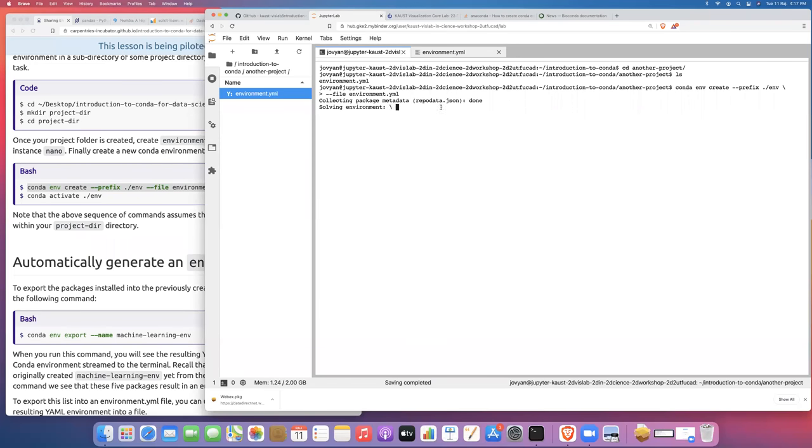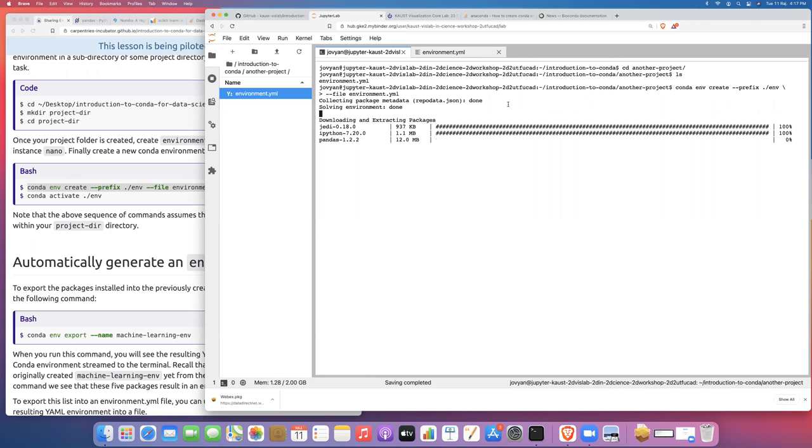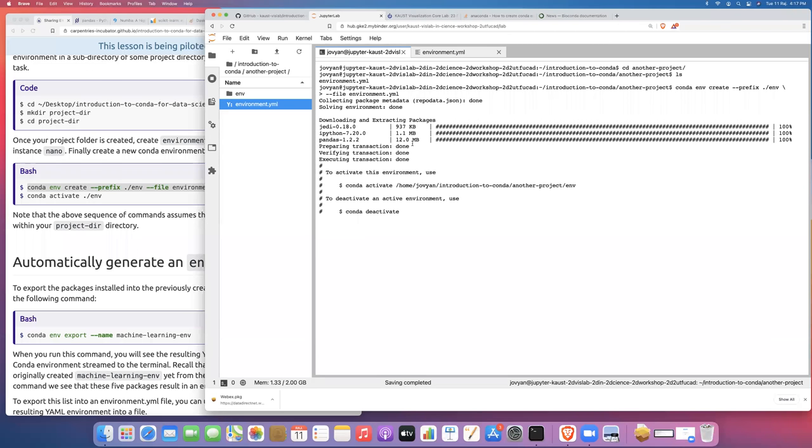So now Conda has downloaded the repo data from all of the different channels, which is basically just the conda-forge channel and the defaults channel. So it has all of that repo data. And now it's going through the repo data from those channels and figuring out whether it can find all the packages that it needs, figuring out which ones it needs to download and extract, ones that aren't already cached, and then checking that these archives are legitimate, that they're not corrupted in some way. And then it's going to start actually building the environment. So now we're done.